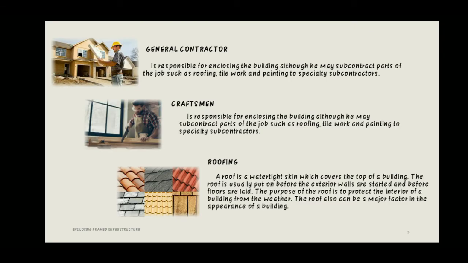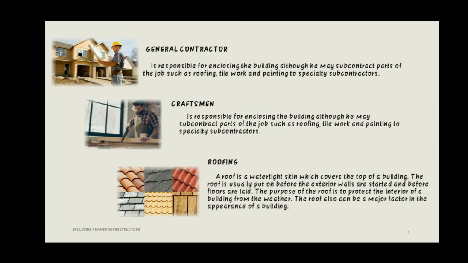General contractor is responsible for enclosing the building, although he may subcontract parts of the jobs such as roofing, tile work, and the painting usually to subcontractor. Craftsman is responsible for enclosing the building, although he may subcontract parts of the job such as roofing, tile work, and painting to specialty subcontractor.